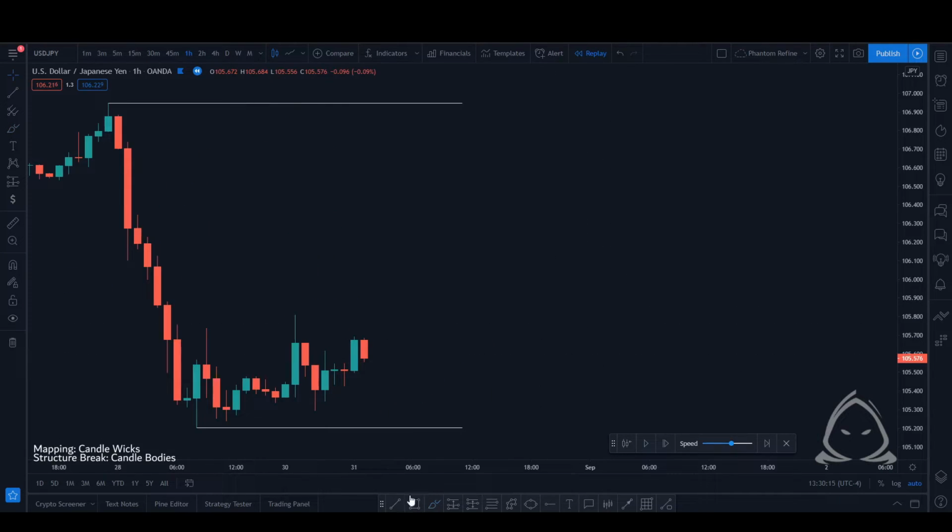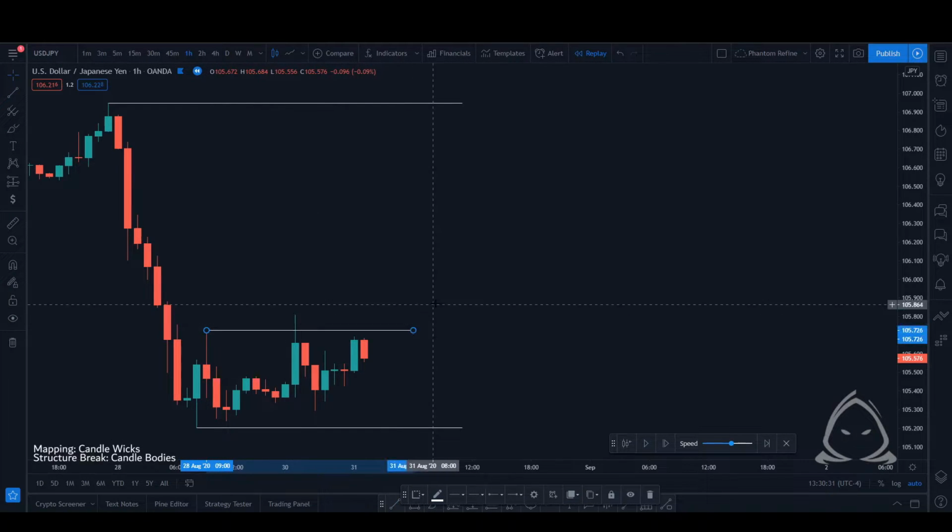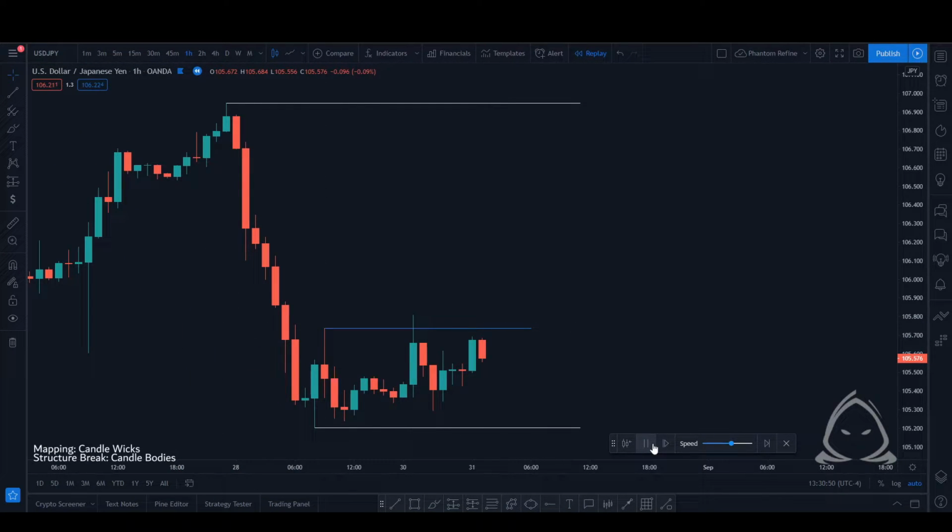So what we can do is create substructure within that and look at that we've created a low, we've created a high, created a higher low, we've created a higher high, but we haven't actually broken it. So we can just monitor this high, for instance, just to see what price does, and then we can get a general idea of what price action is thinking. And what we'll do is we'll just play price forward.